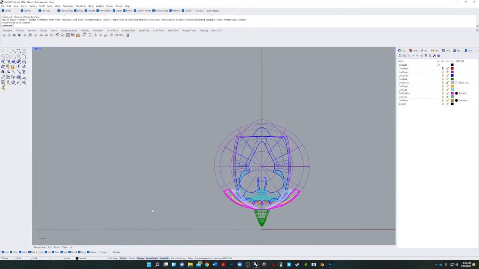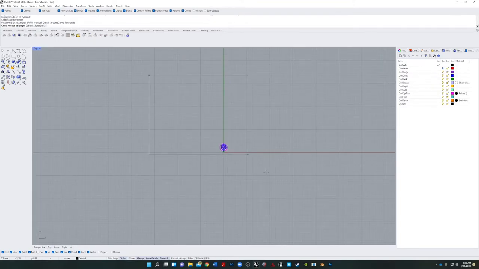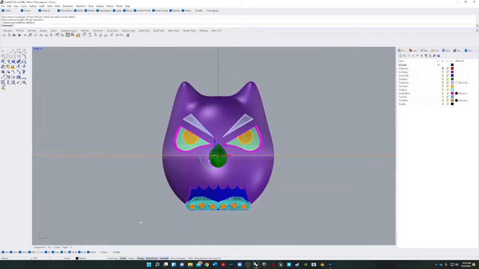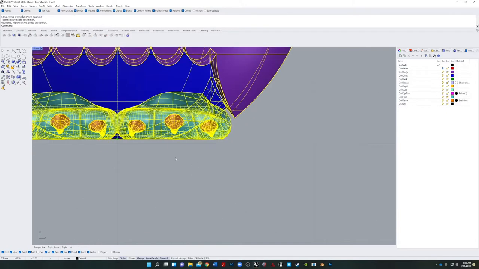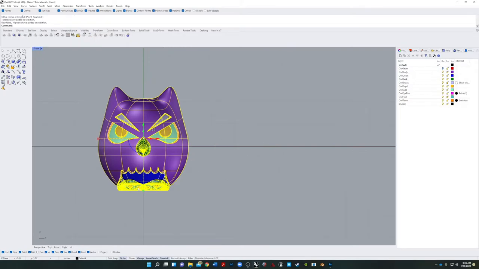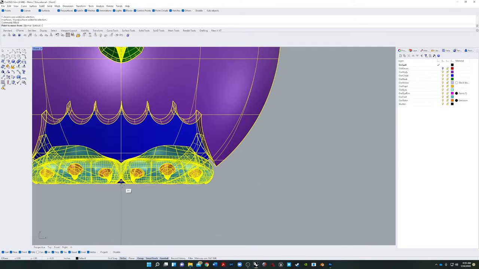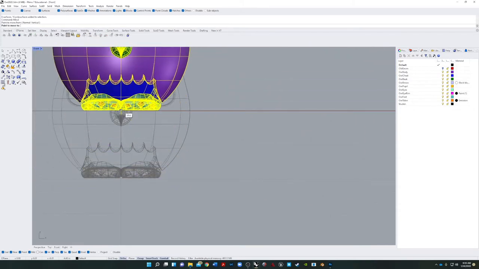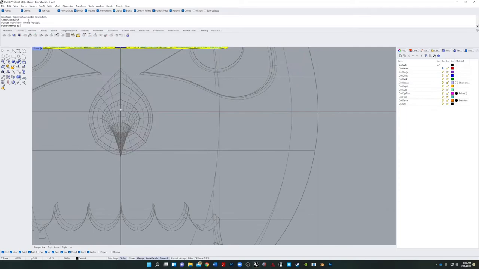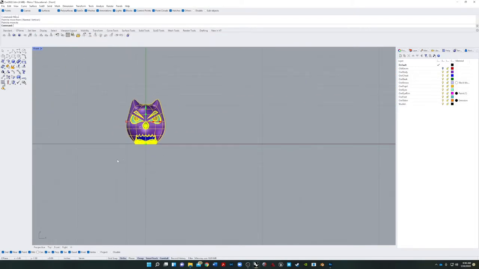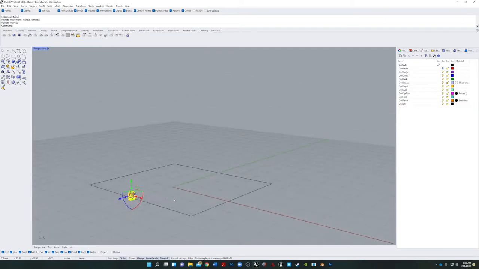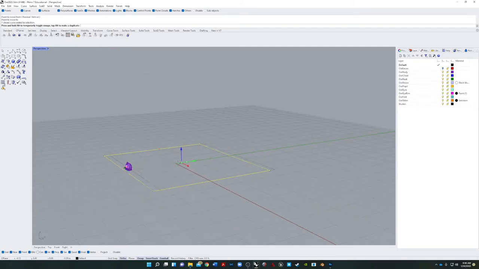Then I'm gonna go to a top view and I'm just going to draw a rectangle around our object. And go to a front view and we can see owl here is kind of stuck on this plane right here where we wanna move them up basically. So I'm gonna go move, enter, find my snap point, low to the ground as possible. There we go. And just move them straight. Do I have grid snap on or something here? Let's see. No. There we go. Move them onto that box. Okay. Perspective. Move this over.